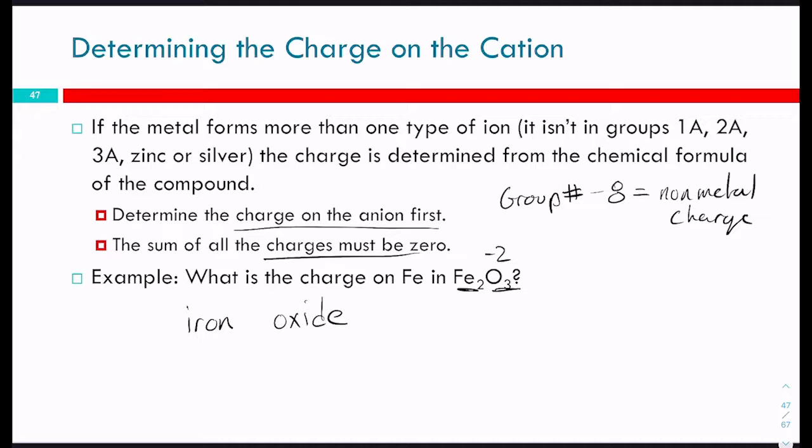And we know that the charge on iron, how do I want to write this? Let's do it like this. So if the charge on iron is our X, then we know that X plus the charge on oxygen, so the charge is a negative 2 or 2 minus, this is actually multiplied by 3. And then the charge on the iron will be multiplied by 2. We know those have to equal 0.